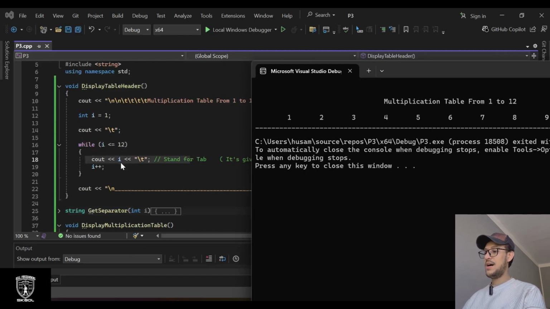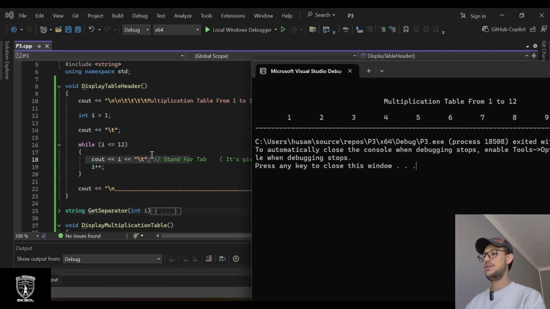We have cout I, which now represents number 1, which means print number 1. The compiler prints it for me here on the console screen as you see, and \t, 4 spaces, and after that get back, I plus plus. We increase the I value by 1. So I already represents 2. 2 less than 12 is true. The compiler will get back again inside the while loop statement and cout I, which already represents 2. So the compiler prints now 2 and \t space, and after that the compiler will increase the I by 1.